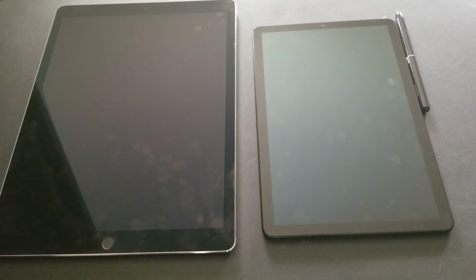Pricing would be pretty close until you add in that $100 extra Apple Pencil, which you do not have to do if you don't want to. But Samsung again includes their S Pen for free, so to speak, with their device. Both of these are very nice screens. Both the 10.5 and the 12.9-inch models of the iPad Pro have 264 PPI, whereas the Samsung actually has about 20 more PPI. It is at 287.